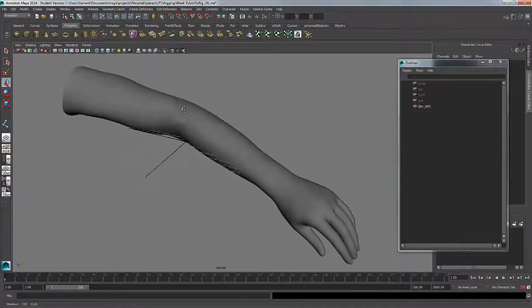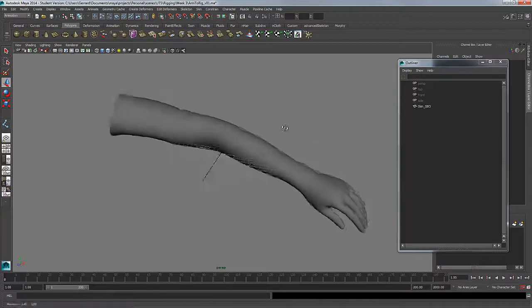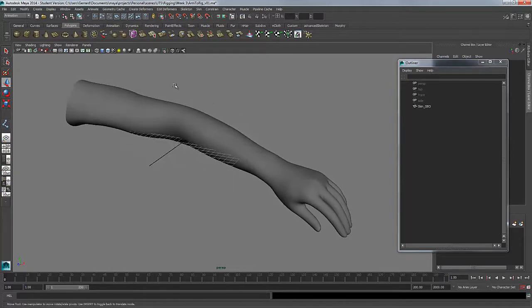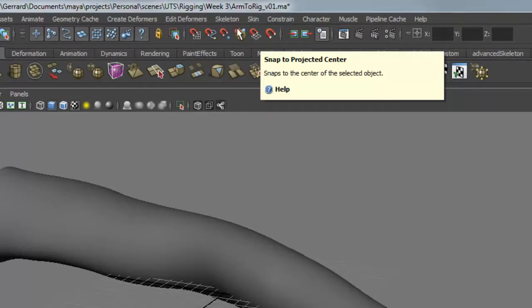Hi everybody, I'm just going to quickly go through and show you how to set up a simple joint chain inside this arm here. This was a lesson that we did in class, and rather than using the vertex snap, there's another option that we have, and that's called snap to center, and that's this little magnet.